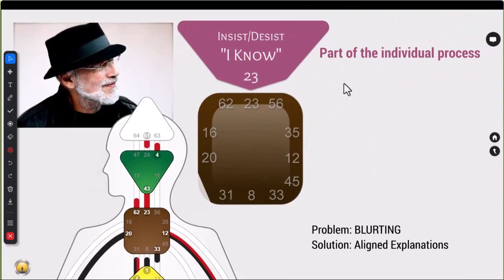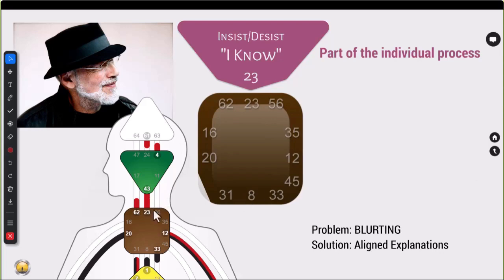Now, next we're going to use Ra as an example for the individual process. The problem here is you blurt things. Have you noticed? You tend to blurt before we really know what you're talking about. Oh, I know the answer. Think about little kids in school raising their hand. I know, pick me. But maybe when you start to talk or when they start to talk, have you ever noticed the little kid who was so excited to speak and then all of a sudden they didn't know how to articulate? They knew, but they didn't know how to explain.